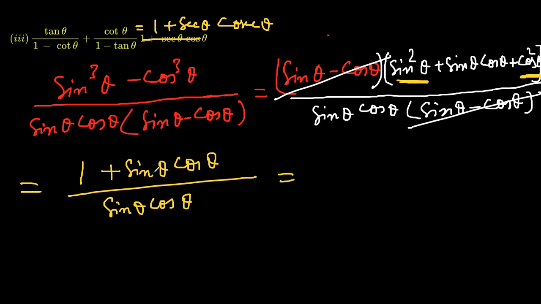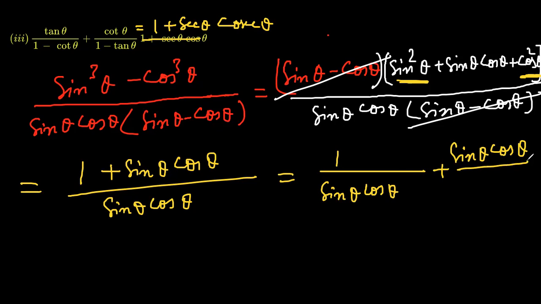Now we will split this into two terms. So 1 over sine theta cos theta plus sine theta cos theta divided by sine theta cos theta. One thing, while you are watching it, you should write it. That is the best way of learning this, right? Take a pen and write. That is a must. Whichever video you watch, a pen should be in your hand and you should be writing all together.